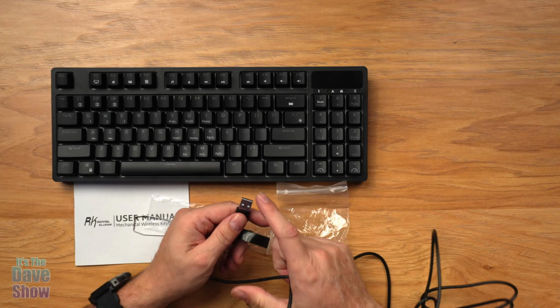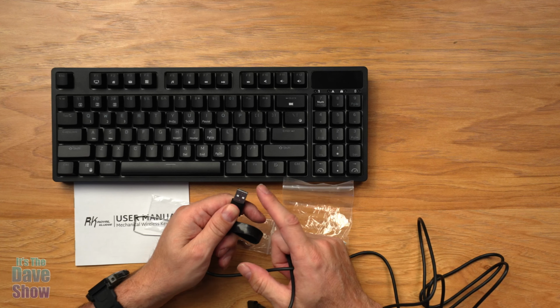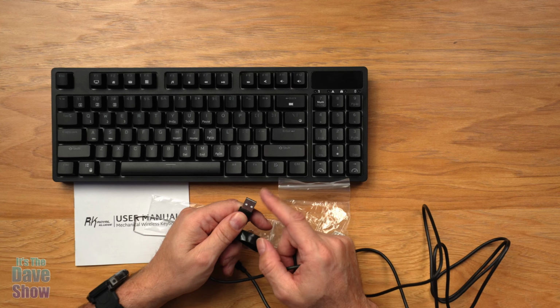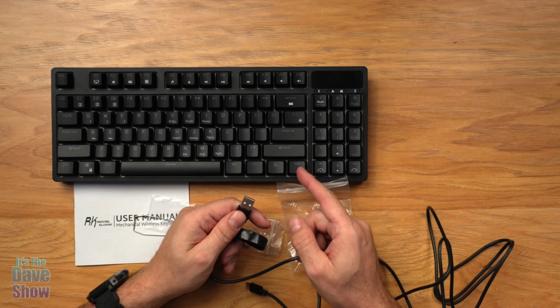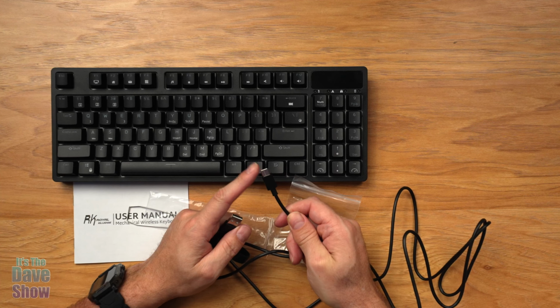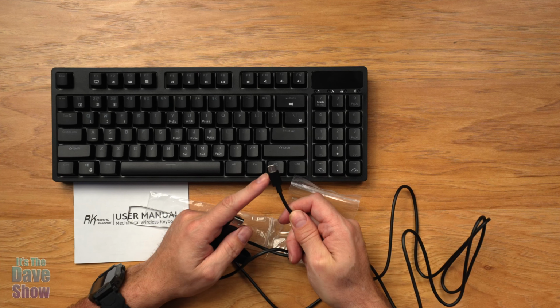It is USB-A. You don't have any power supply to this. So if you need a power brick, you've got to get your own little power brick to plug this in, or some kind of power supply to charge the battery up. And then it's USB-C. I'll show you where that goes here in a second. But now this can go into a computer or a tablet or things like that.